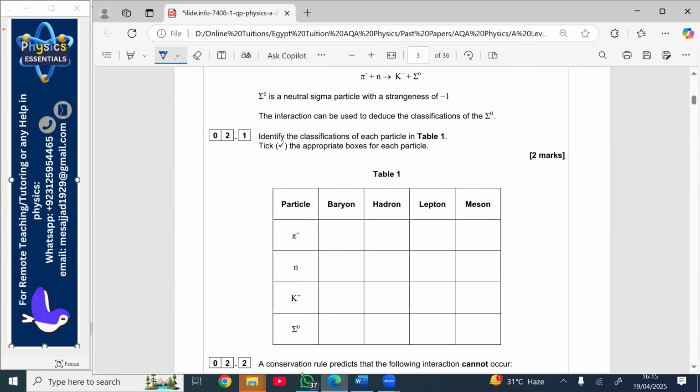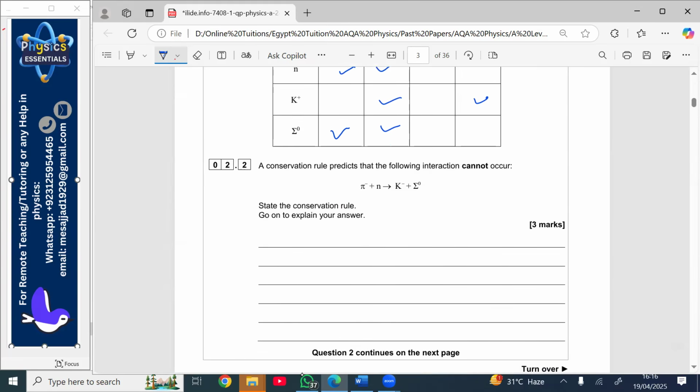So you can see pion is obviously a meson, so you will just stick that up, and then neutron is a baryon, right? Then kaon again is a meson. You will just stick that up. And finally, sigma naught is a hadron with a strangeness of -1, so obviously it is going to be a baryon. So finally, what about all these baryons and mesons? They are all hadrons. Okay, don't forget to take this middle column altogether.